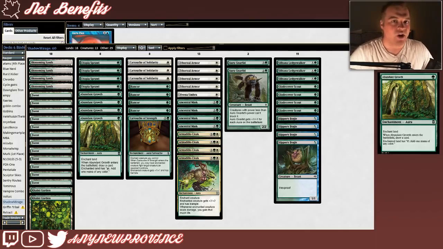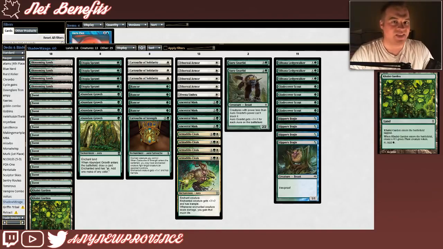Our last non-land cards are more fixing in Abundant Growth. They cost 1 green mana, and when they enter the battlefield, you get to draw a card. You enchant a land with them. When you tap that enchanted land, you can add 1 mana of any color to your mana pool. Alright, let's have a look at this mana base.